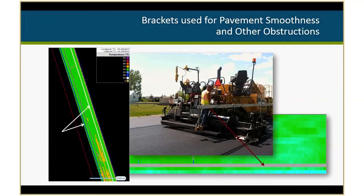Here's a picture of a ride bracket — it's a non-contact sonic sensor. The scan picks up these brackets transversely. Here's another picture from another project where both ride brackets were captured and running at temperatures where the 180-degree threshold wouldn't remove those cases, especially the one on the left. So we use that statistic to automatically remove these from our data sets.